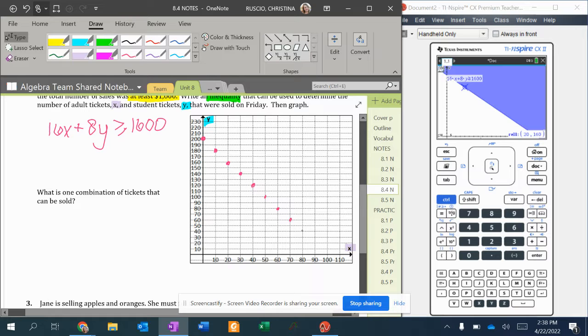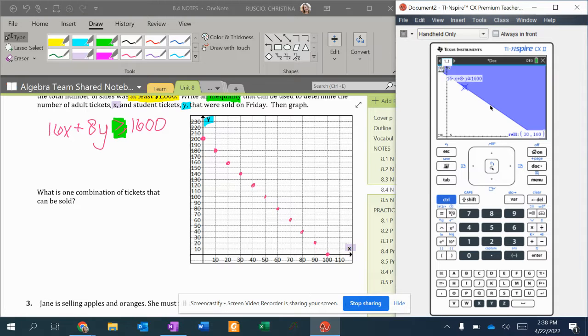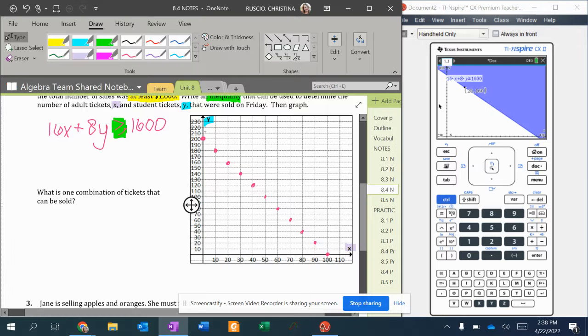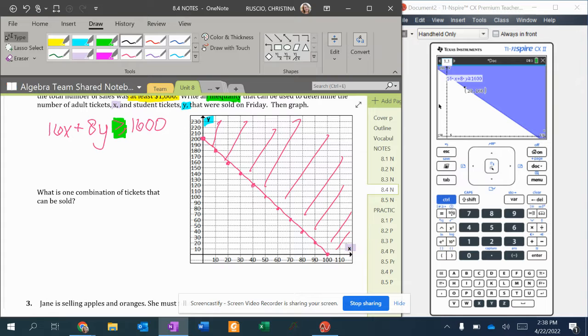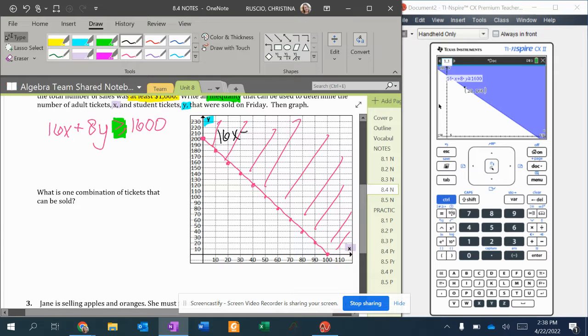Love it. Now we're graphing an inequality. So we need to decide, is our line solid or dashed? As you can see over here, it should be solid. Oops. So this should be a solid line. And I'm going to wiggle my mouse over here. Oops, I have to escape first. Now I can see. See how when you wiggle your mouse, it makes it bold? We are in good shape. We are a solid line. And we're shading above. Okay. I also like to label because it's good to get into the habit of this, especially when systems come along, because if you forget, that's where the points get taken away.